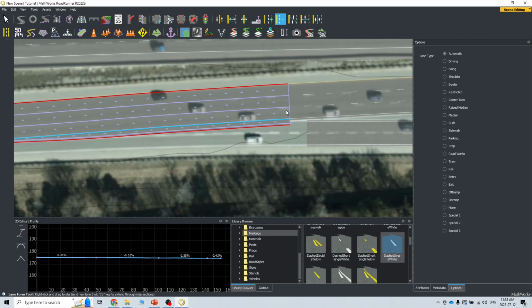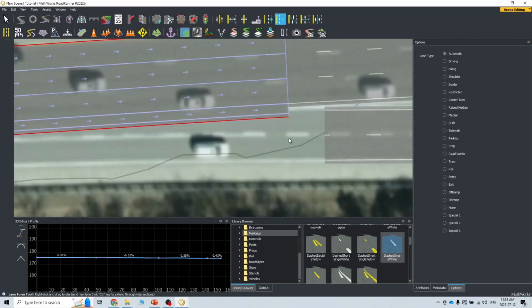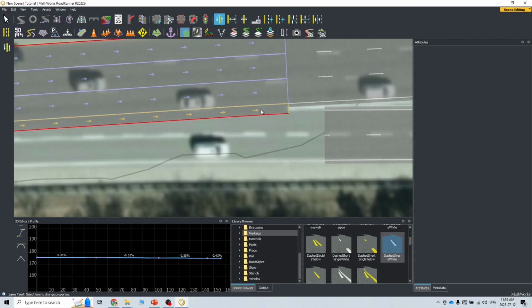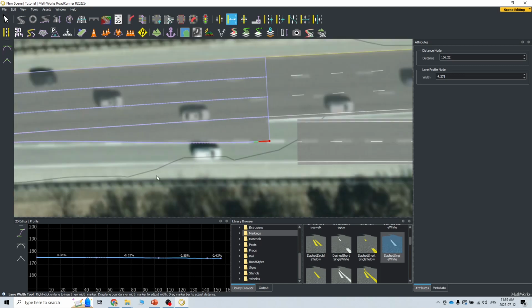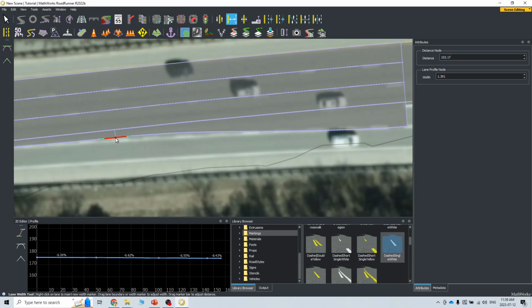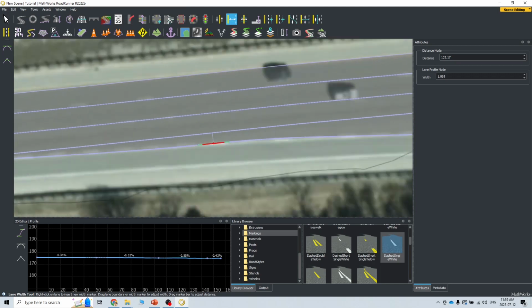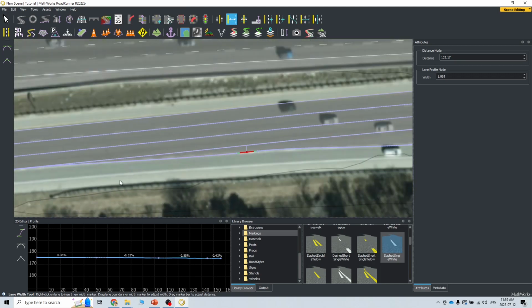Now if you see the width is not right. First of all, we can just simply remove the shoulder here, and second of all, change this using the lane width to a kind of bigger lane, right?